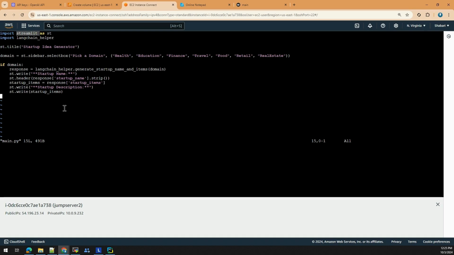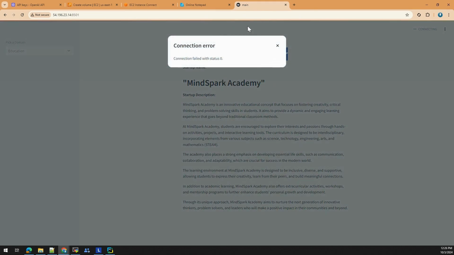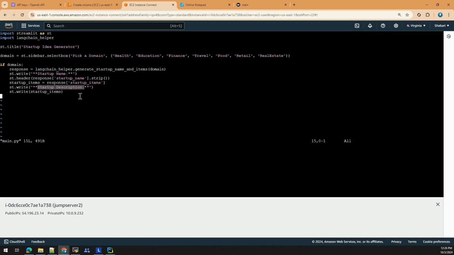Streamlit is basically a Python library that allows you to create interactive web applications with minimal effort. If you see all these things, you must be seeing them on the web page as well: Startup idea generator and the domains, which was a sidebar, and then startup name, startup description. All these things are here. Since I stopped it, it was throwing an error, but that's the basic idea.